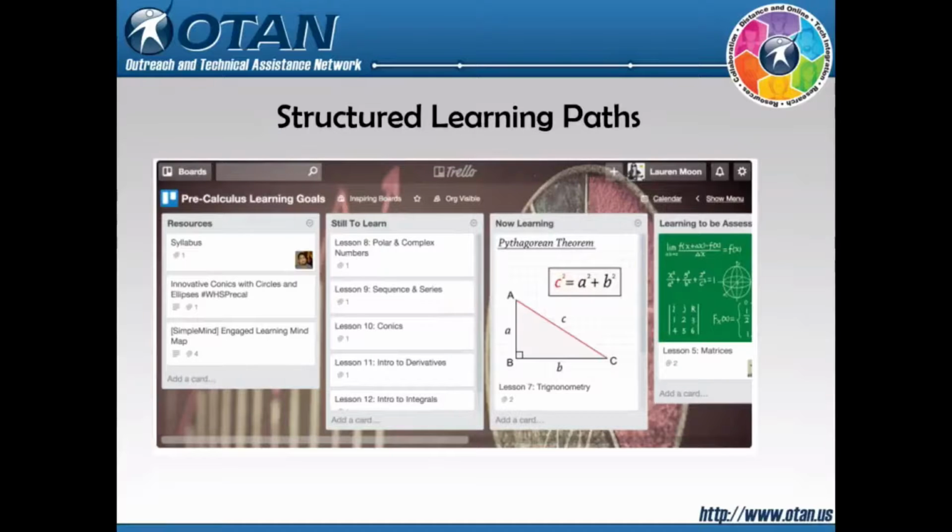Another example board uses Trello as a structured learning path. It gives the steps on cards to learning the topic. Here the topic is pre-calculus. The teacher discovered that this system allowed the students to see what the next step was, also the steps preceding the assignments, and if they were struggling, they could go back and review. The teacher commented, "Trello lets me as a teacher have a platform where I can go and have our lessons, our curriculum, our flow, and our standards, and all of my students can get there as well."